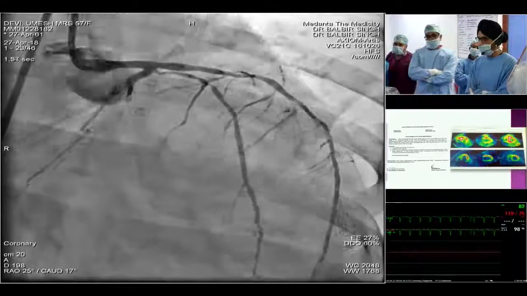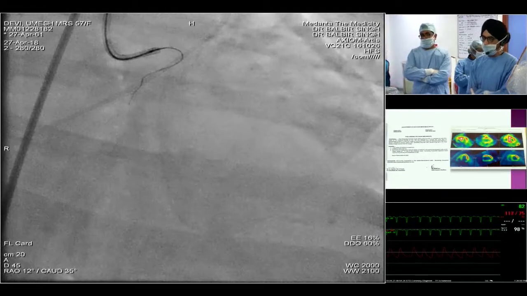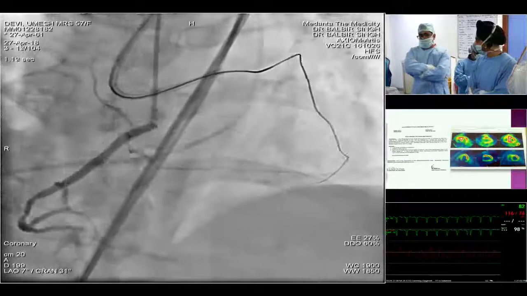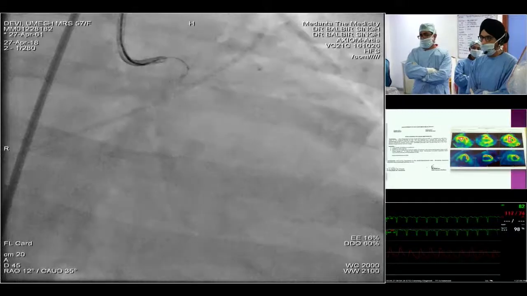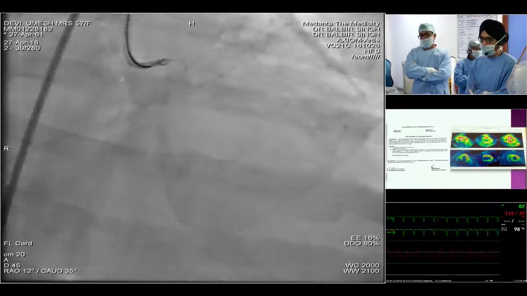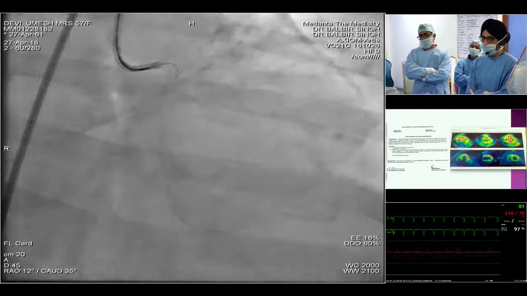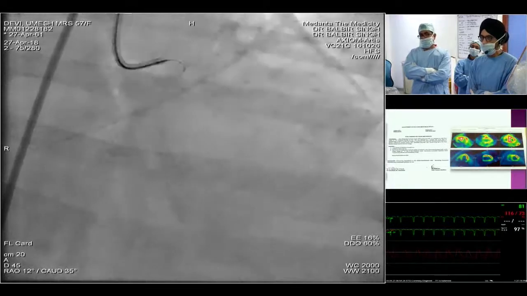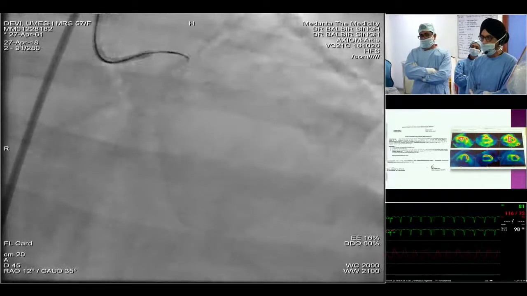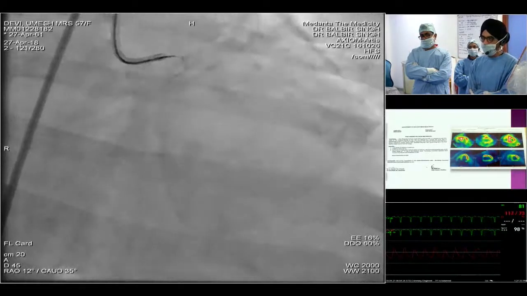Can you go to the next frame? So I took a filter XTR wire with a crosshair catheter. Can you play this, please? So you can see there was a double bend, and this wire was not so easy to cross, and the crosshair had to follow this. So I first got the wire to go into the circumflex artery, got the crosshair down, and then probed this OM.